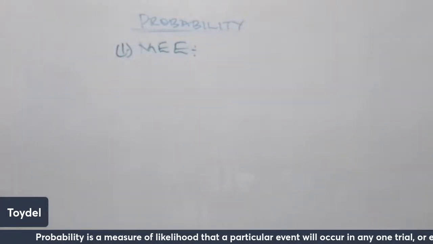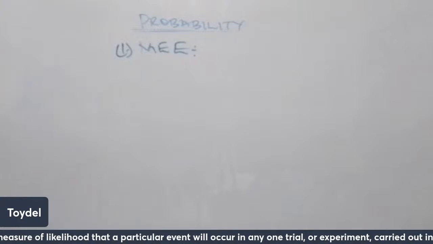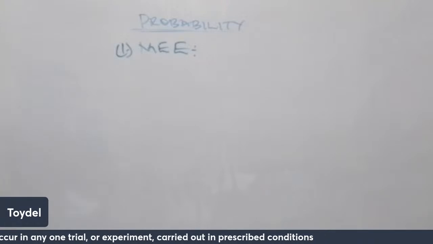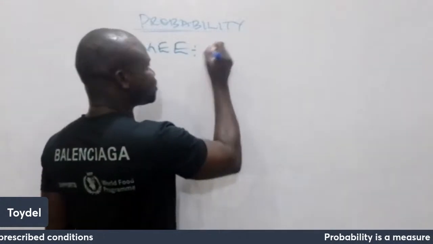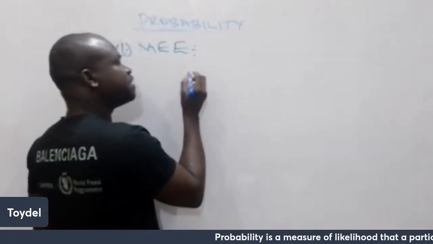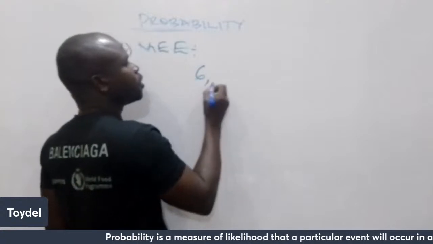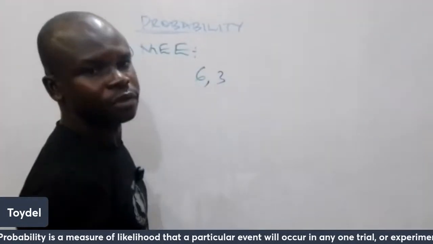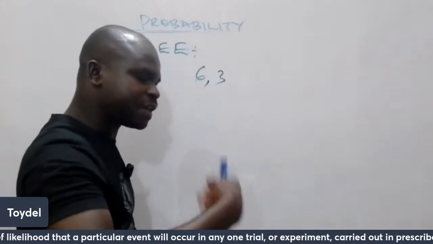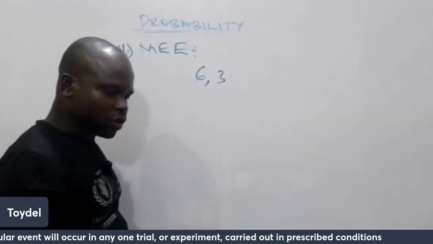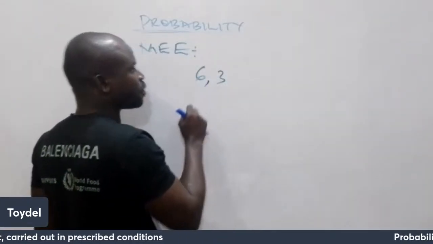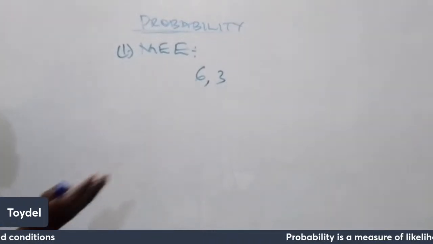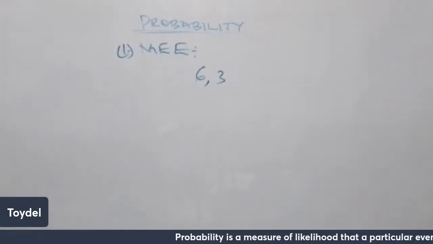For instance, in rolling a die, the event of throwing a 6 and that of throwing a 5 cannot occur at the same time. If you have just one die, not two dice, there are 6 faces. The event of having a 6 come up and a 3 come up at the same time is not possible. The events can only happen at different intervals. So if you toss one die, 3 cannot come up and 6 come up at the same time. So these are mutually exclusive events that cannot occur together.